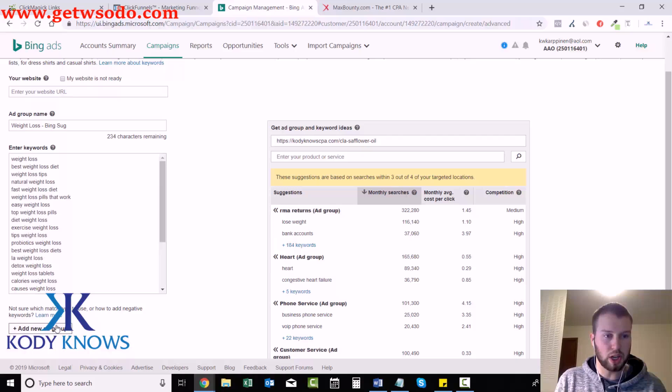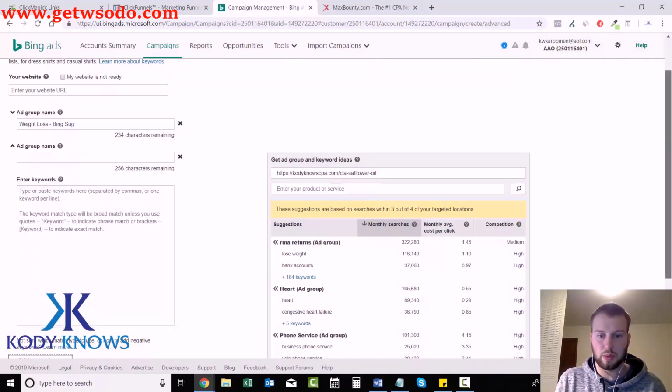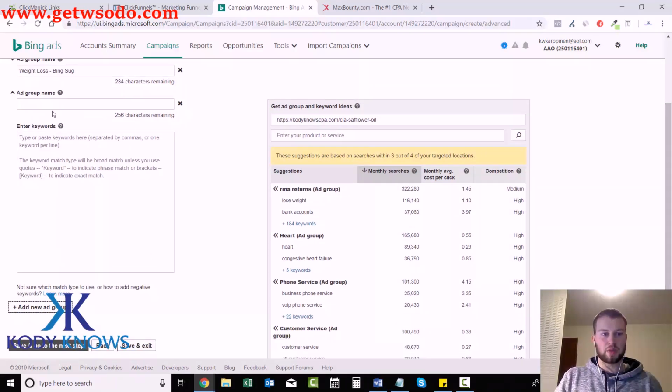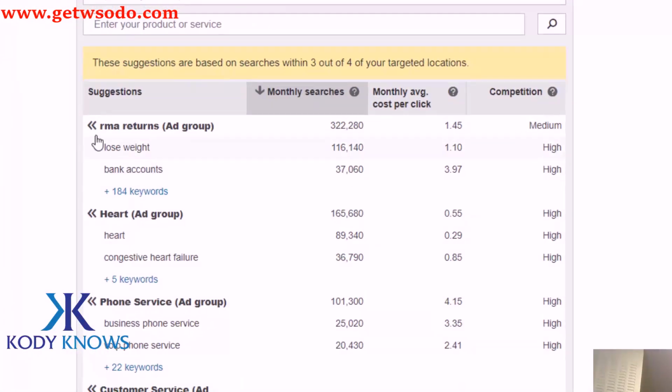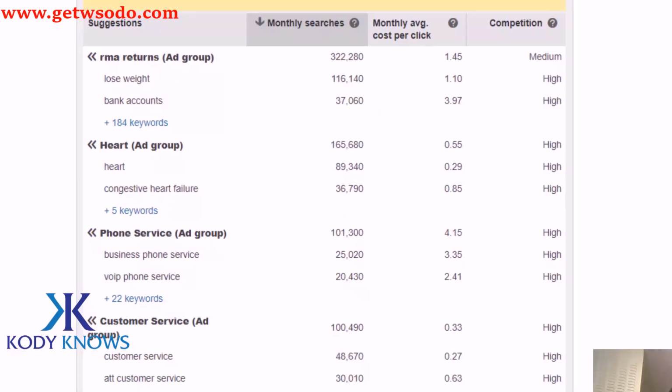Now you can go down here and click add another ad group. For this one, I'm going to label it Bing Sug Bulk. I'm planning on putting a bunch of these separate ad groups into one, and I'll show you how to do that right now. So RMA returns, I do not know what that is.